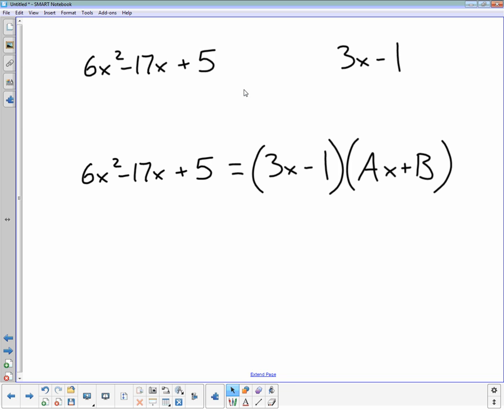Okay, if this was a cube, if this was 6x cubed right here, then we'd have to apply something else over on this other side. But remember, the very first multiplication, when written in standard form, has to produce that order of polynomial. So if that was a fourth, and you knew one of these, this would have to be x to the third in order to make it work. It has to have that same exponent. And we'll do some higher order ones in a little bit. But try this one on your own and see if you can find out what a and b are. So multiply it out, collect your terms, and relate your coefficients to each other.